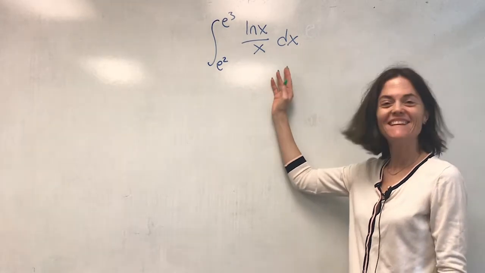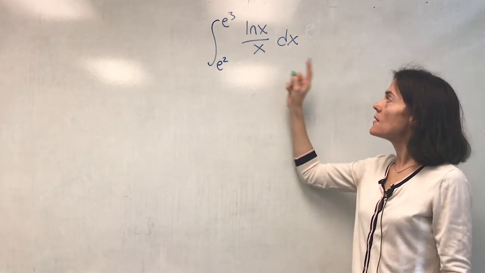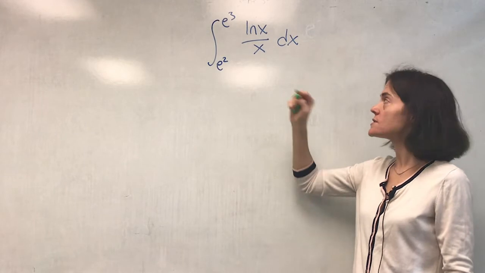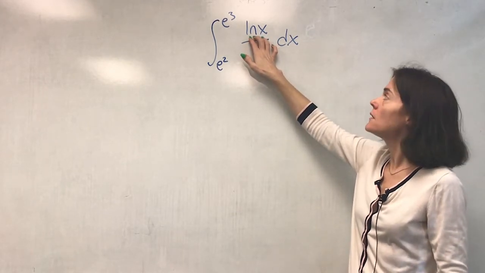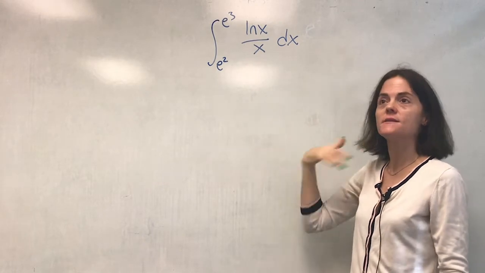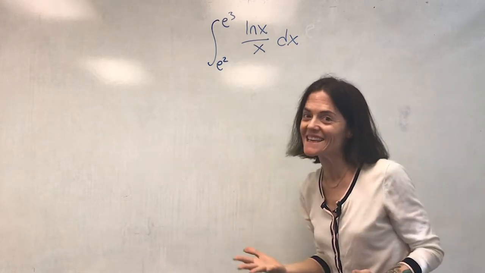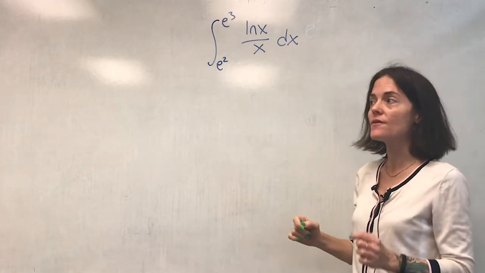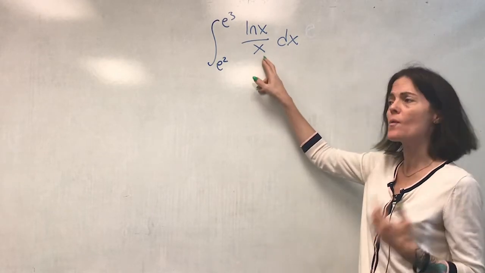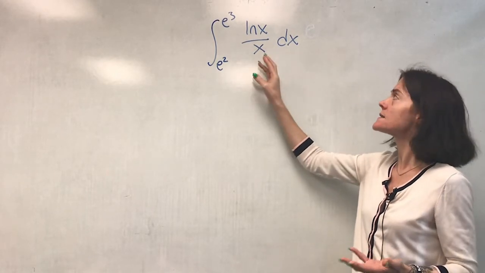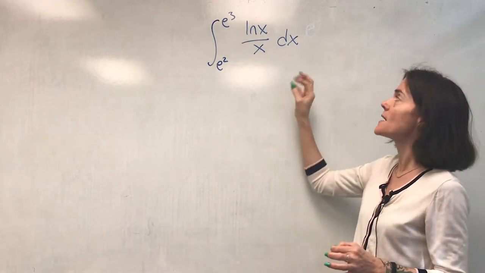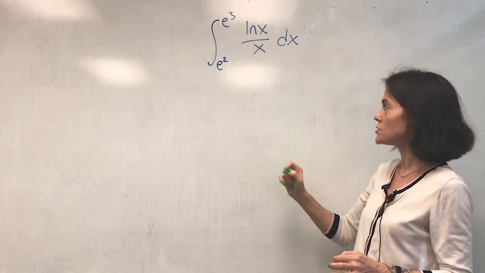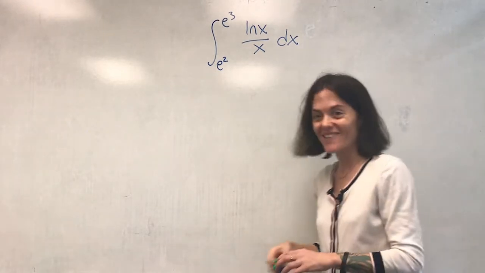Well, you see this substitution also, because look what we see. We see the natural log, okay, off the top of our heads, from Calc 1 at least. We do not have an antiderivative for the natural log, but we also see a 1 over x, and the derivative of ln x is 1 over x. So this very much lends itself to substitution. Okay, so here we go.